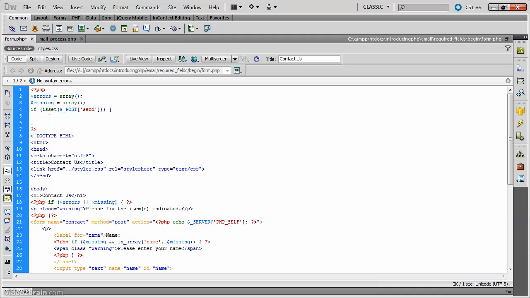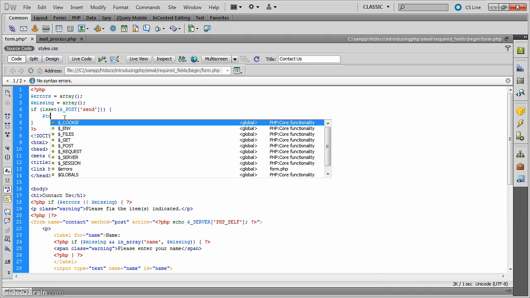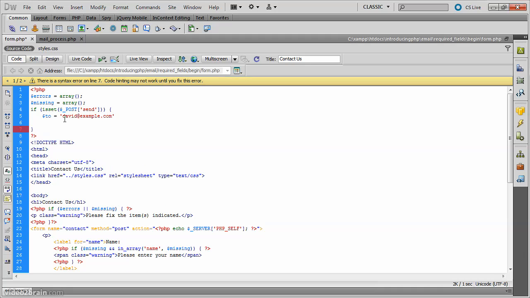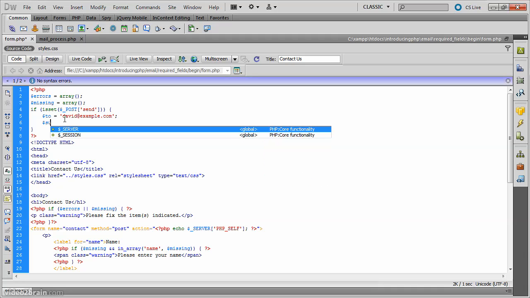If you can't switch off magic quotes on your server, this is where you would include the script that removes unwanted backslashes. But I'm going to continue on the basis that magic quotes have been turned off on the server. The ultimate aim is to send the content of the form via email, so let's begin by creating a variable for the recipient of the email. And another one for the subject of the email.